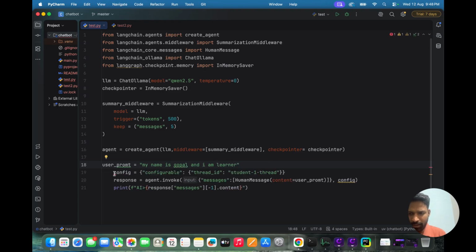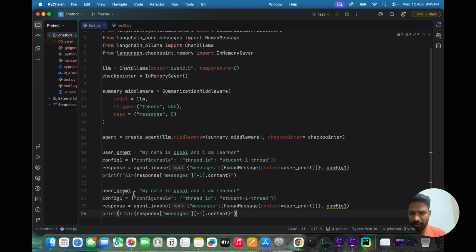And we'll just give this config. I'll say config1. Response, and then we'll print the response. We'll say config1 here. Now in a similar way, I can define the second user prompt. I'll say user_prompt_2, config 2. The same way, I just have to give the prompt here, and config 2 will come here. And here I can say: who is Sachin Tendulkar?